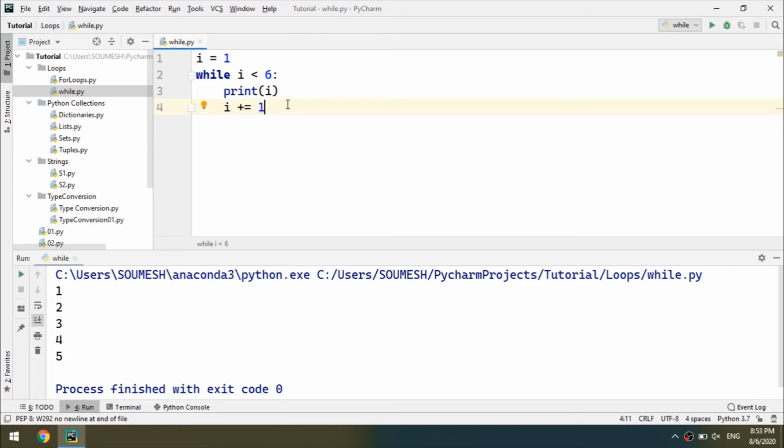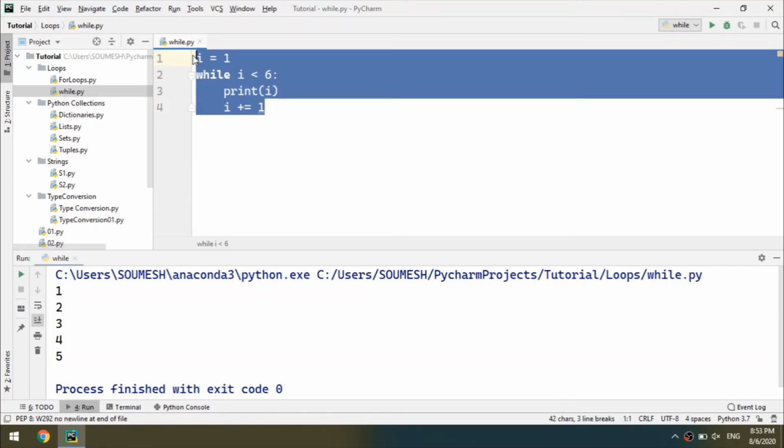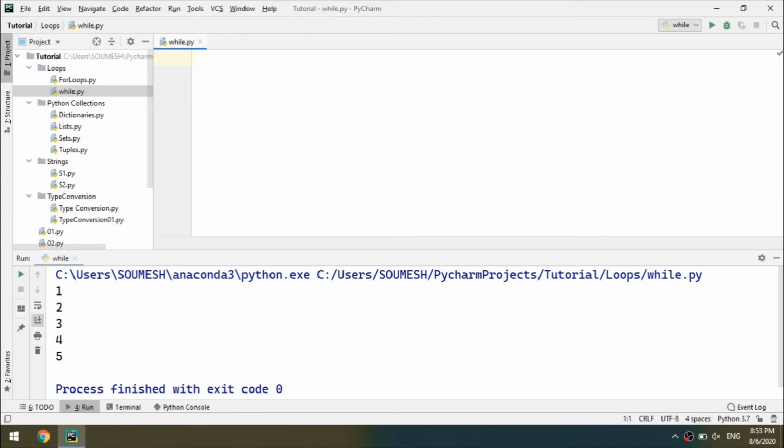Now we can use a statement called break. We can also use it in a while loop. So I would say a equals 1, while a less than 9, print a.